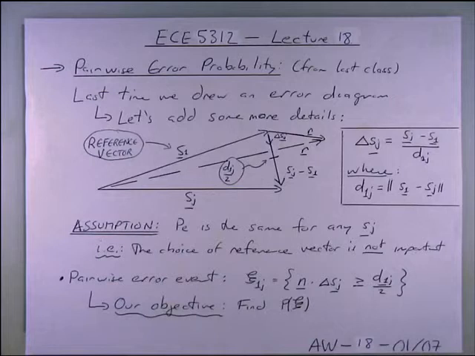Now, we make this assumption that we look at S1 and we transmit S1, and consider the perspective in terms of error probability relative to transmitting S1. And then we assume that the error performance of transmitting S1 and receiving S1 successfully will be the same as if I choose S2 as being transmitted, and we do the same across the whole signal constellation, S3, S4, and S5. But in reality, that may or may not be true. It may not be reciprocal, right? So for this calculation, we're making that assumption. We will say, without loss of generality, we choose S1 for now. We can choose any S, but let's choose this one.